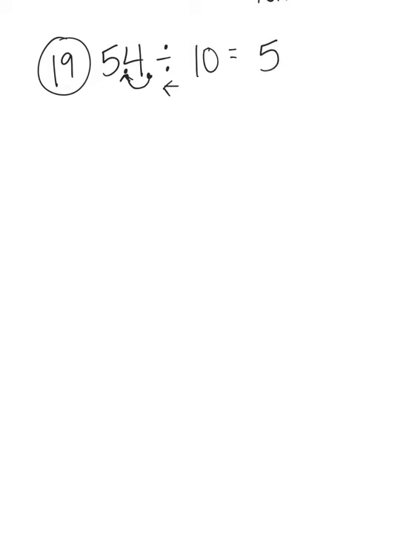All right, number 19. 54 divided by 10. All right, now we have two whole numbers again, so we can set it up as a fraction if you want to, or you can just go ahead and put your decimal on the end. We only have 1 power of 10, so we're only going to move it once. This time we're dividing, so we are going to move it to the left. All right, and I'm going to shift the decimal to the left 1 time when I divide it by 1 power of 10. So 54 divided by 10 is 5 4/10.